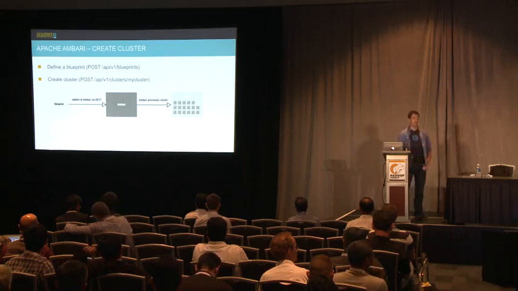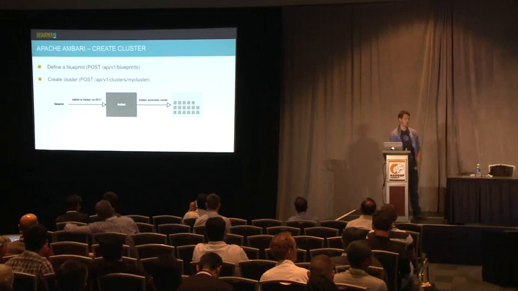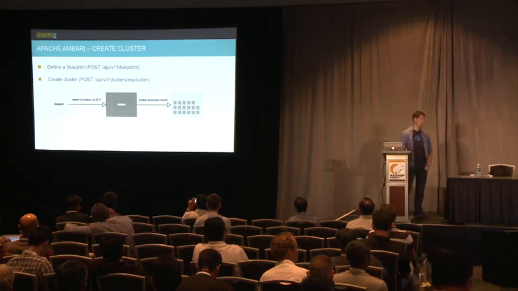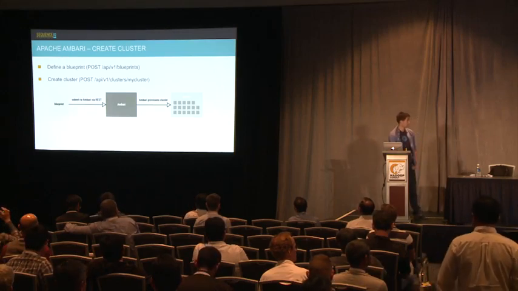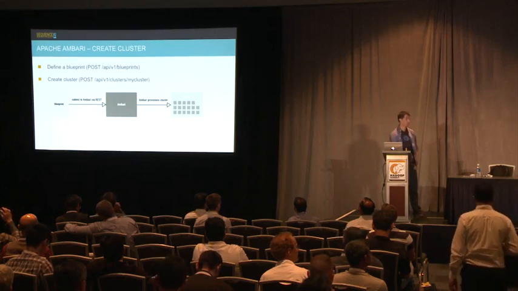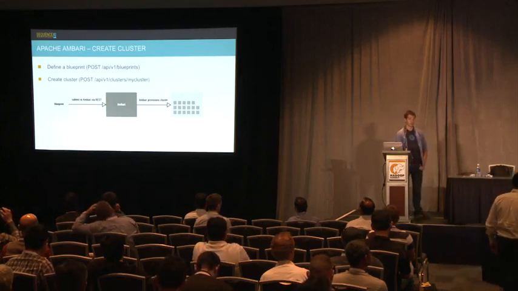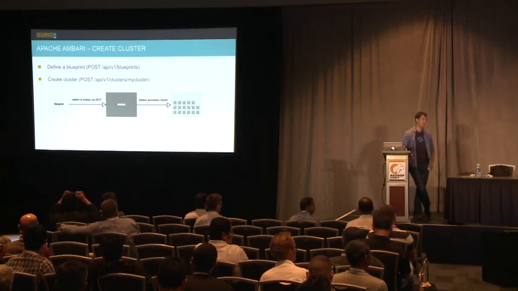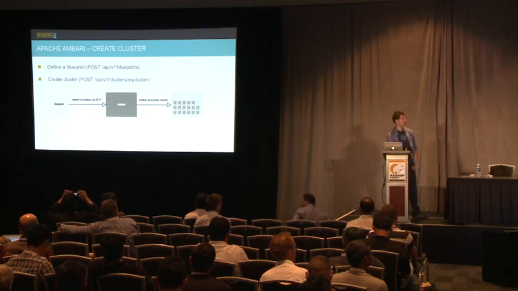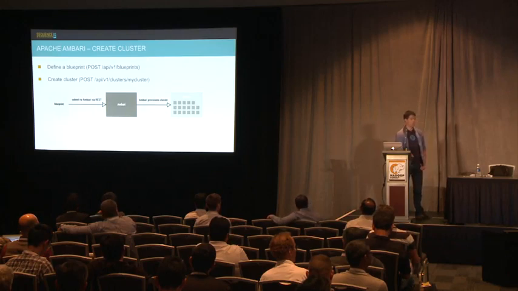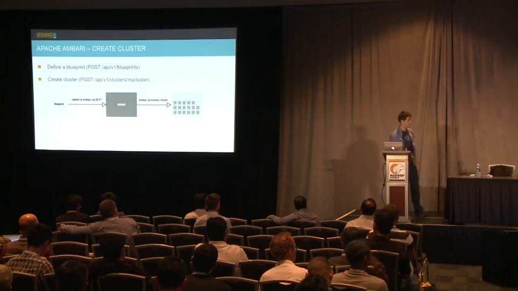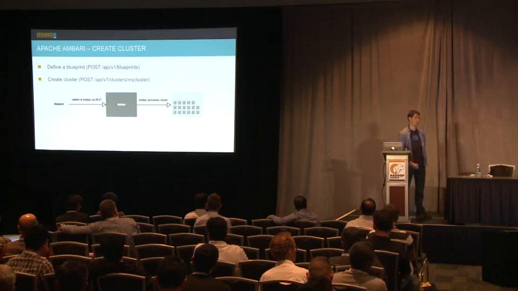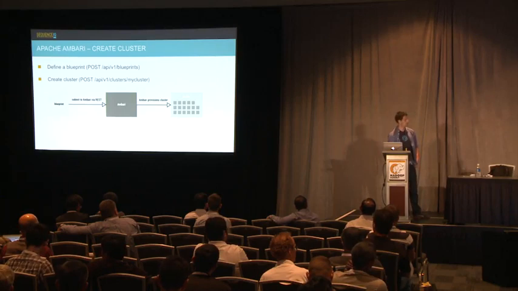And yeah, if you are about to use Ambari to create a cluster, basically you need to do two things. First of all, you need to define the blueprint, which, as I said, is the component layout and the stack definition. And the second thing, you basically just need to post against this resource to create a cluster based on the blueprint. There is an intermediate step where you define your hosts within your host groups in the blueprint, which means that's the point where you set up the hosts against the host group, and you don't know which service is going to run on which host.